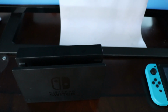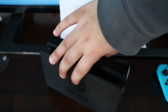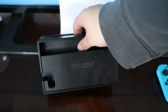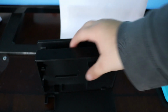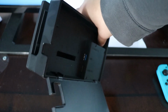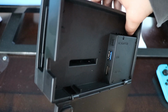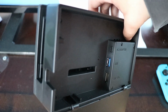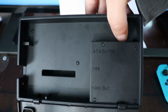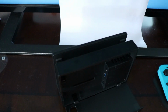Now, once you did that, you want to grab your Nintendo Switch dock, and on the back, you should see this Nintendo logo on the back with this door. You want to open it like so. Once you opened it, you should see a bunch of ports on the side, like that. You see the AC adapter, USB, and the HDMI on it. As it says right there, AC adapter, USB, and HDMI. It doesn't matter what you connect first, because they're all gonna get connected.